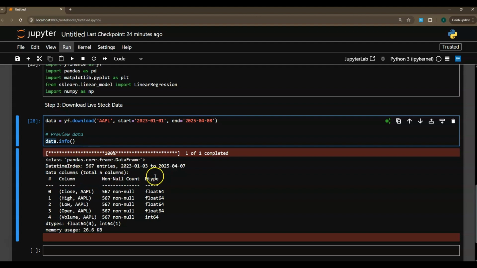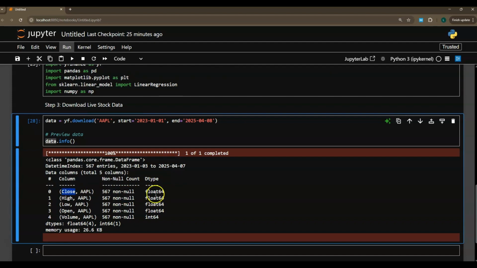So here is the information. So it's 100% complete. So here are my column names. So close, high, low, open, and volume. So it's good to know the names of your data. In this column, it shows you null values. And in this column, it shows you the data types of each of your variables. So those variables, I mean columns.